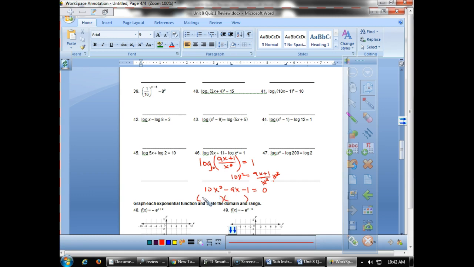So 10x squared, what do y'all want to try? 10x and then 1x like that. And then this is obviously just a 1 and a 1. I don't have any choices there. So I want negative 9x, which means I need the bigger one to be negative. So when I do my outer, that's a negative, that's a positive. Now I'd set those both equal to 0 and solve. This would give me a negative 1/10. This one right here would give me a positive 1. And those are the algebraic solutions.